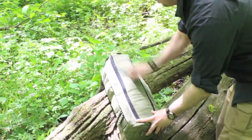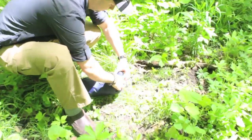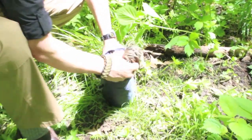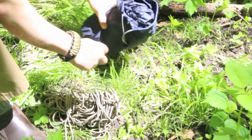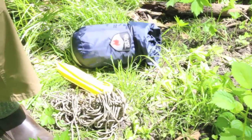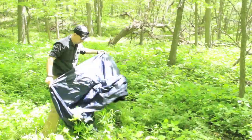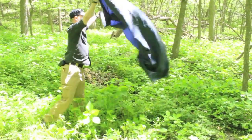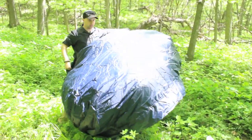This shelter is compact and doesn't take up much room in my get-home bag. Although this product's primary purpose is a hammock, it can also be set up in a variety of different shelter options, so with that in mind be sure to include things like paracord and tent stakes. The hammock is compact by nature and folds into its own pouch. Its dimensions are 10 feet by 6 feet when unfolded and weighs only 20 ounces.